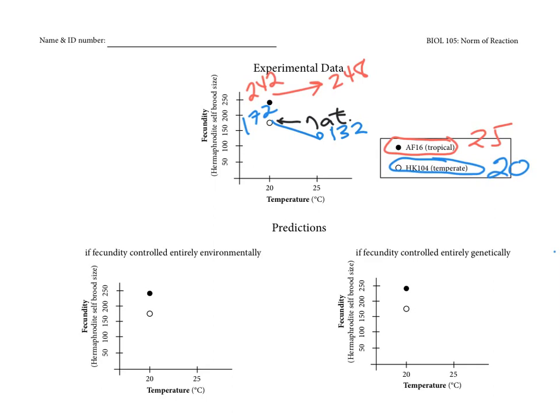So AF16, the tropical strain, the red one, didn't change much from 20 to 25 or from 25 to 20. The other one does have a bit of a slope. So what does that suggest? About salinity levels in different areas. Fecundity is dependent on the environment for that species or that part of the species. So at least part of the change is likely due to environment. You make a change in the environment, it changes this trait. So there's a correlation. Okay.